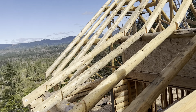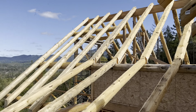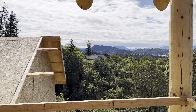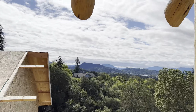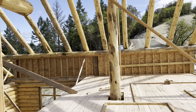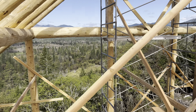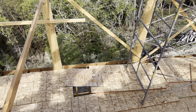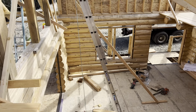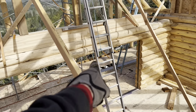That was actually an engineering mistake, not the log guys. But we're not trying to look at that — we're trying to look at the overall. That is the only flaw and they're going to fix it. This place — I don't know if the phone will do it justice, but it's pretty massive. It would be pretty intimidating to walk up to from the downhill side; it would look like some kind of fortress. Super duper cool. This here is an outdoor covered deck.